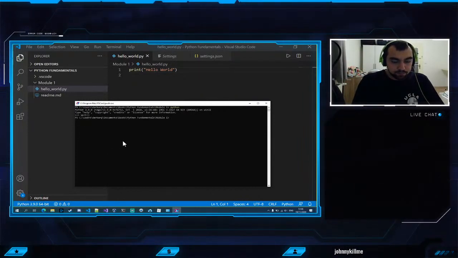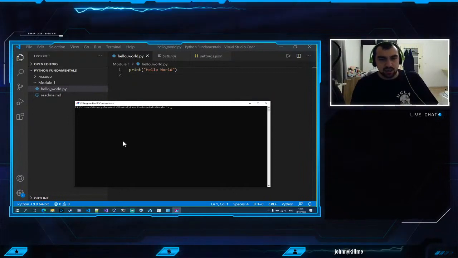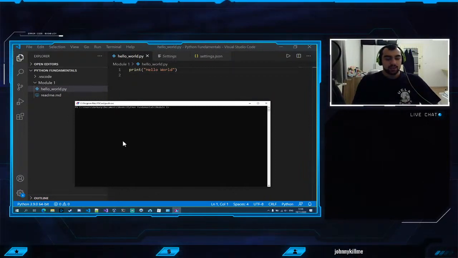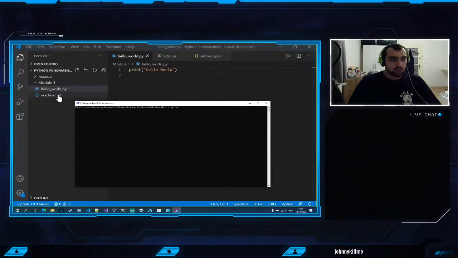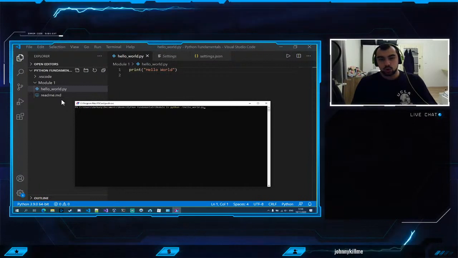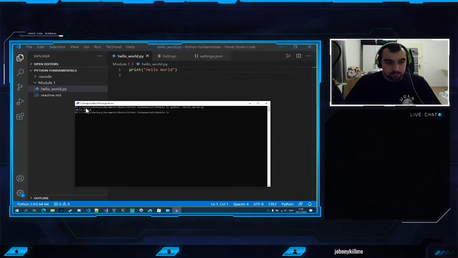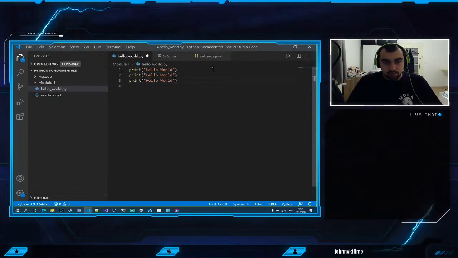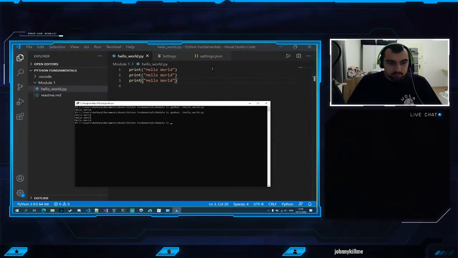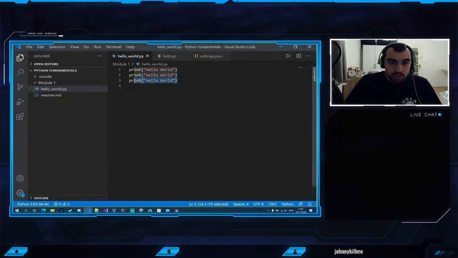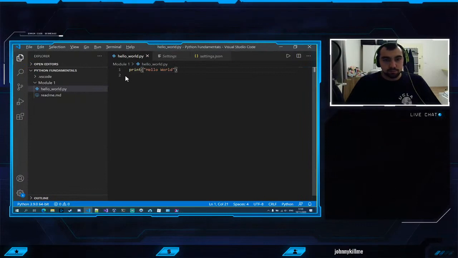So quit. And we're going to look at the interactive shell in a minute. But the way you run a file is just by typing Python space and the name of the file. In this case, it's called helloworld.py. By the way, if you click tab, it's going to autocomplete the word for you. Then you just click enter, and there you go, hello world. You can print a bunch of things, and there we go. So this is how you print hello world in Python.